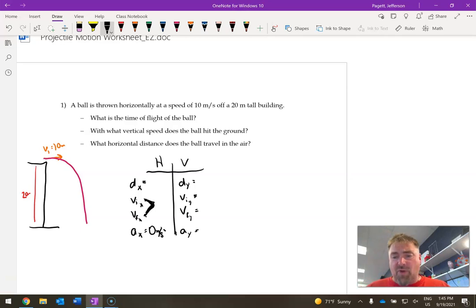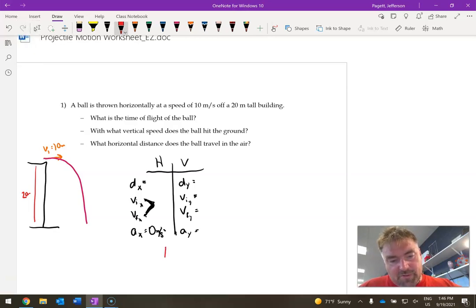Now, at this point, you're like, well, wait. After it hits the ground, its velocity has changed. Projectile motion only deals with it once it leaves my hand when I throw it, up until the point when it hits the ground. Before it leaves my hand, that's a different motion, a different way to analyze it, and after it hits the ground, it's no longer projectile motion, so we can't use this chart. Now, the one thing that can be used on both sides is time.